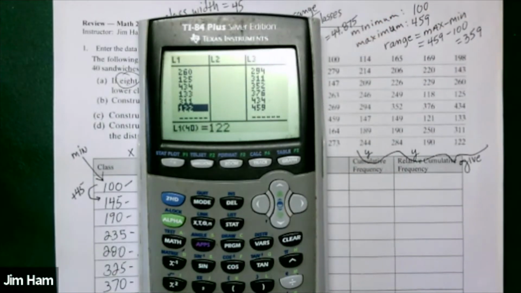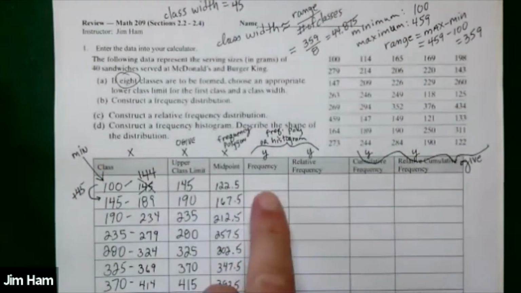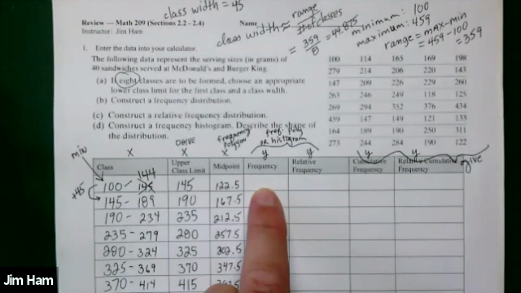Now, in order to count up, which is what we're interested in here, the frequency, the count, it would be nice if they were ordered. If they were ordered from smallest to largest, we could just count them because they're going to be in order. We could count all the data values from 0 to 144 and then continue from there.